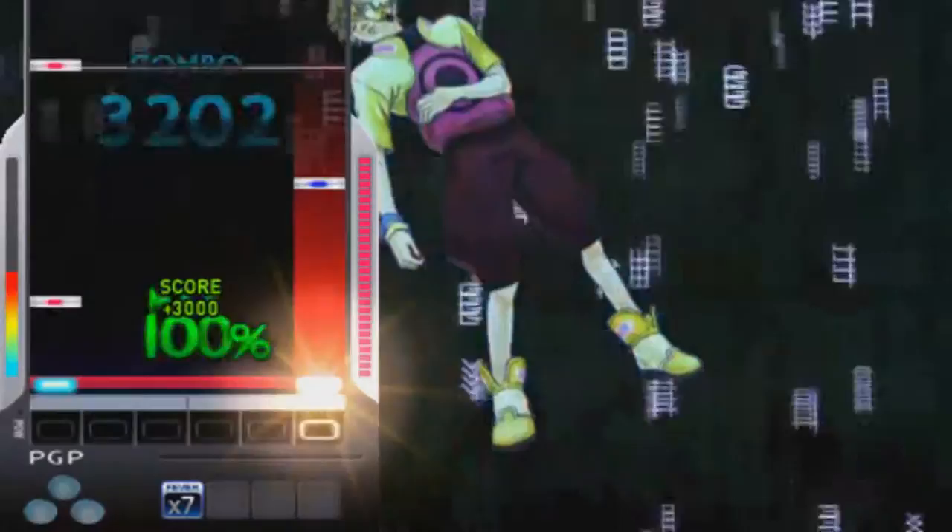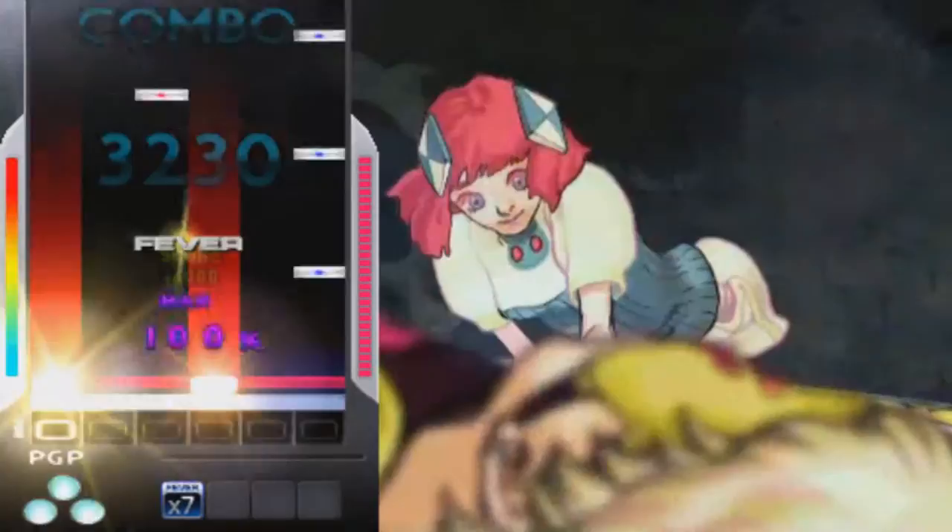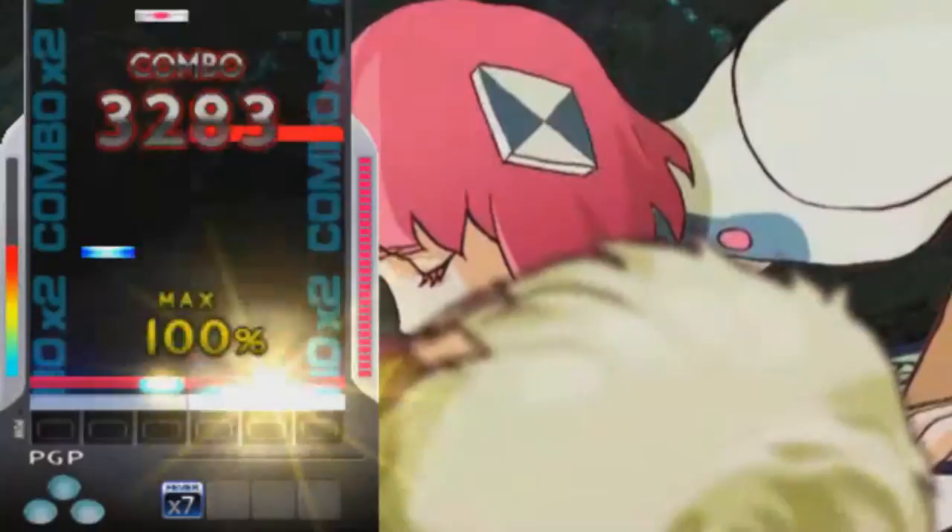There's one more major criticism I have of this game: it still has the autocorrect mechanic from Classic Y. If this is supposed to cater to the hardcore, why is autocorrect still in this game? It still bothers me why they kept it in this version in the first place.